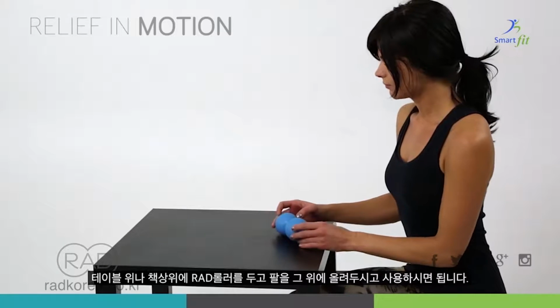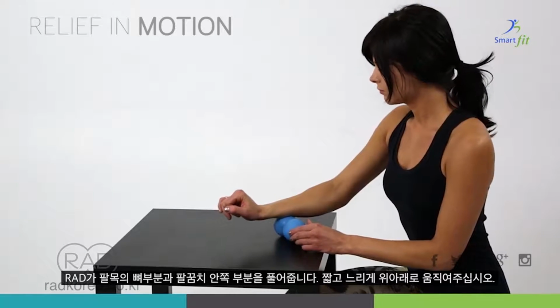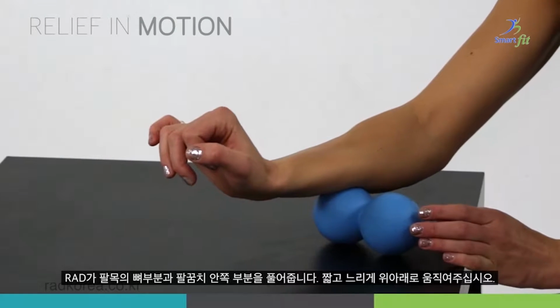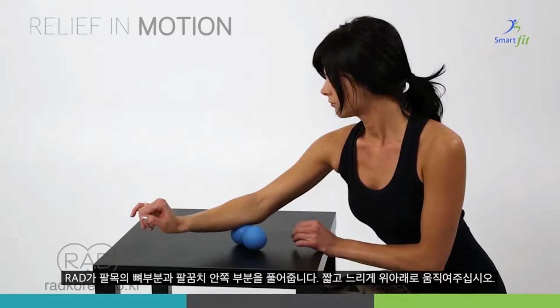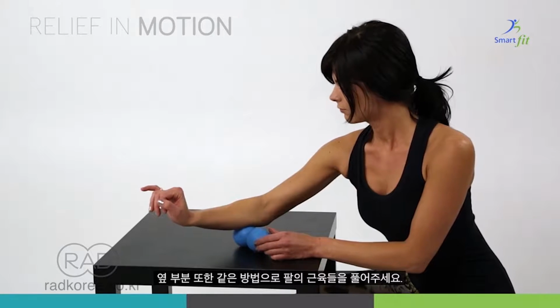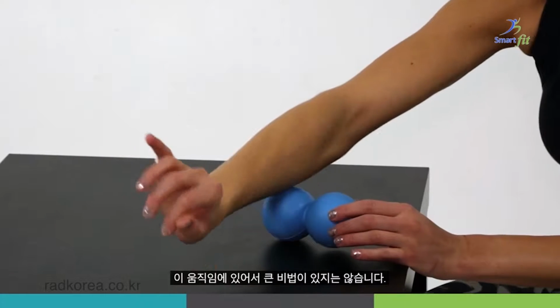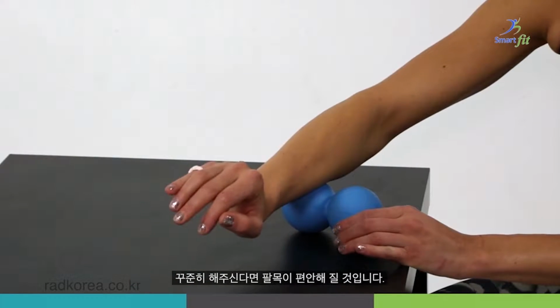You can use the rad roller on a tabletop or on your desk, and just go ahead and put your arm right on top. You'll be working from the wrist up to the bony prominence on the inside of the elbow. Just press down, go back and forth, and make short, slow movements. You can also provide cross friction by pressing down and to the side at the same time, trying to unglue some of those muscles from the arm. There's no big secret to the movement here. You just want to do it with some regularity to keep your wrists happy.